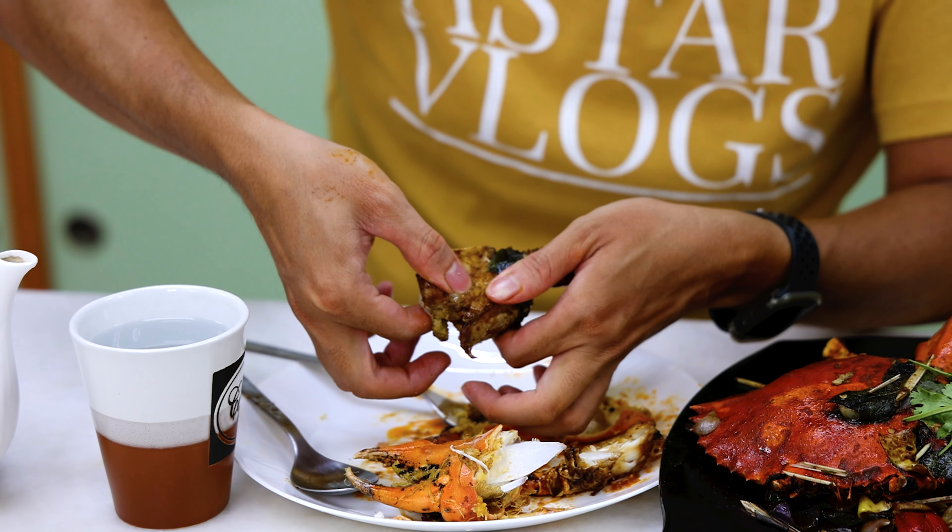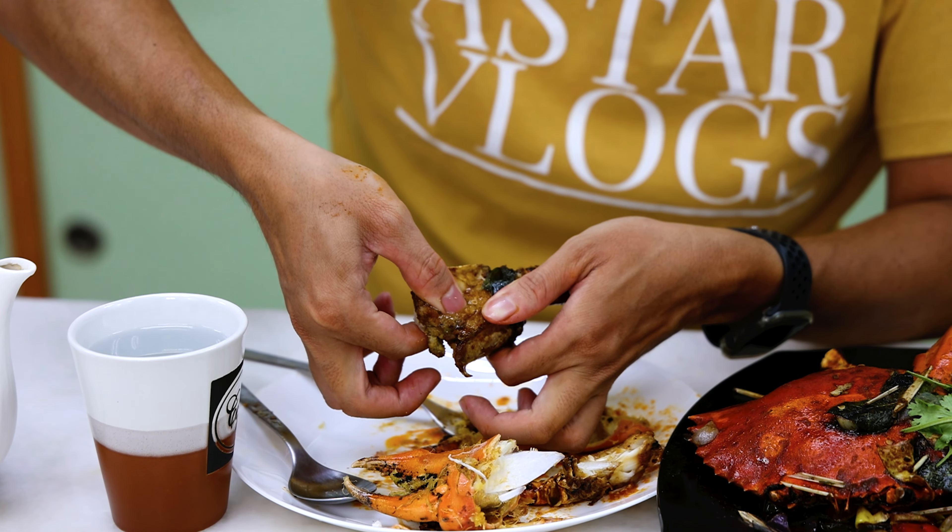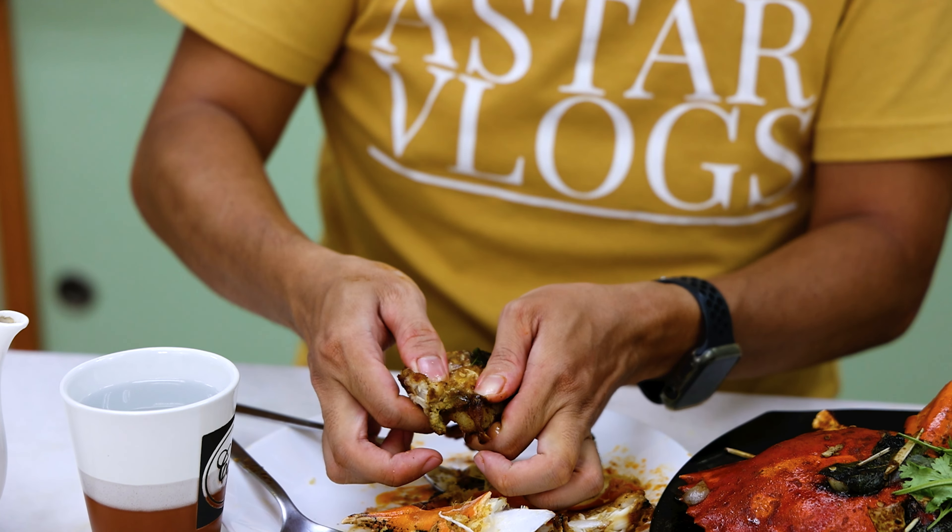Here we have the kam hyung crab. The kam hyung crab is actually the most special crab I've heard of in Singapore — it is actually a signature dish from Malaysia and it is hardly found in Singapore. Kam hyung actually means golden fragrance, so there's a very nice fragrance coming from this crab. It smells so good and it makes your mouth really water. This dish is a combination of more than eight ingredients, so it's a complex mixture that really plays around with your taste buds. When I press into the crab, you can just see the juice oozing out — this is how juicy their crabs are. These are very juicy, premium grade crabs.